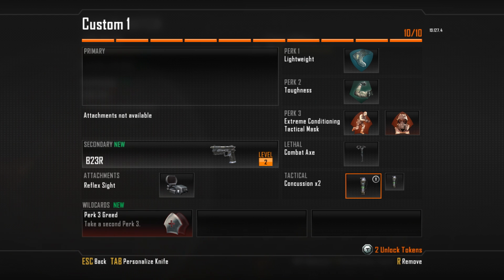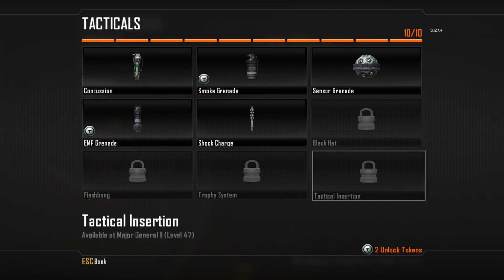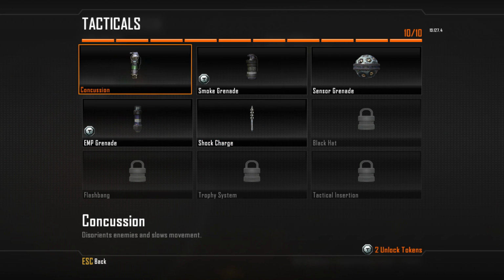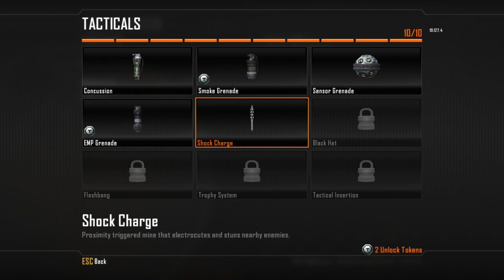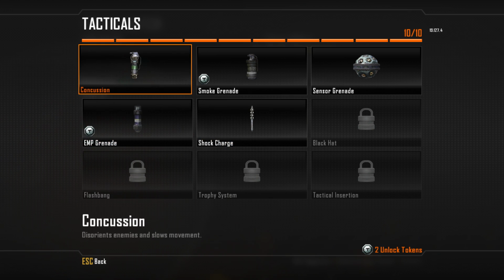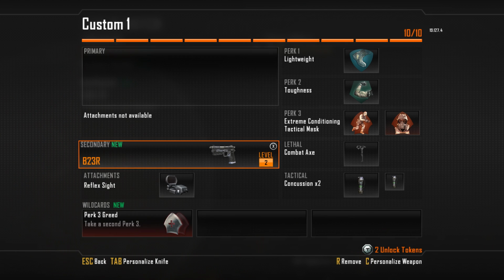I find it's the best because it slows down your enemies. You can slow down a group of enemies and then run in and pull off a few kills sometimes. But there's other options. You can also use the Shock Charge. Currently I'm not using it. My personal preference is I don't like it as much as the concussion grenades, so that's what I'm going to stick with for now. But all in all, either one is good, and there's probably a few others you could use too.